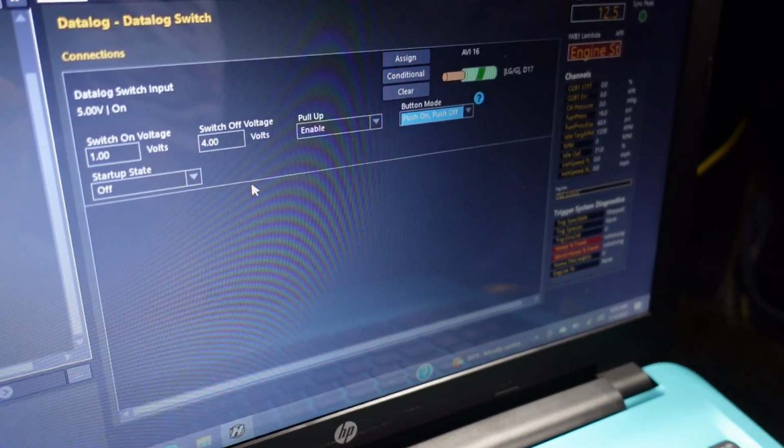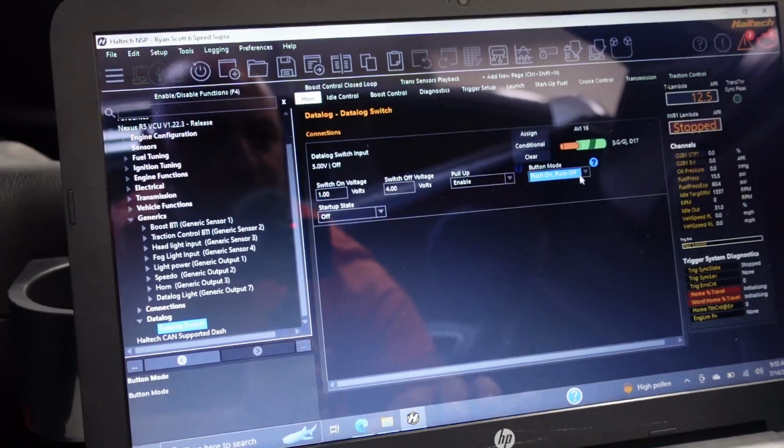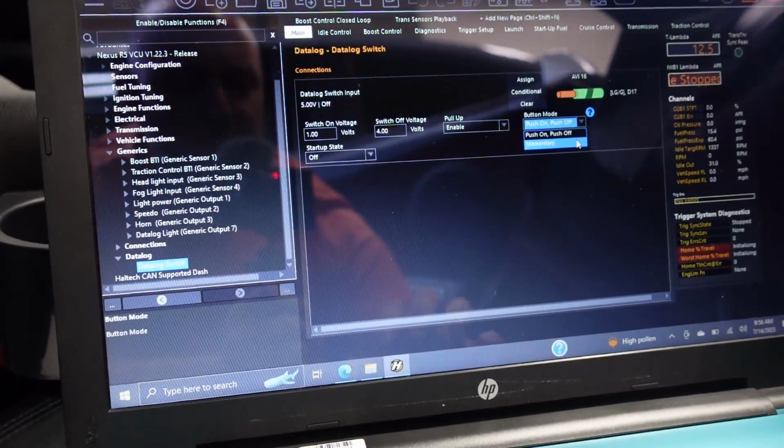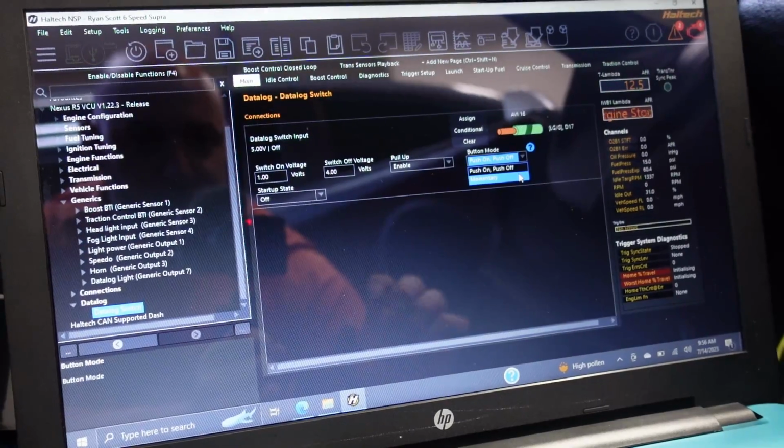Off, on, off. Now, this is where people will get confused, because you'll see here in the button mode, momentary. You're like, well, then I want it momentary. No, if you set it as momentary, it'll literally only work as you hold it, and as soon as you let go, it'll stop working.